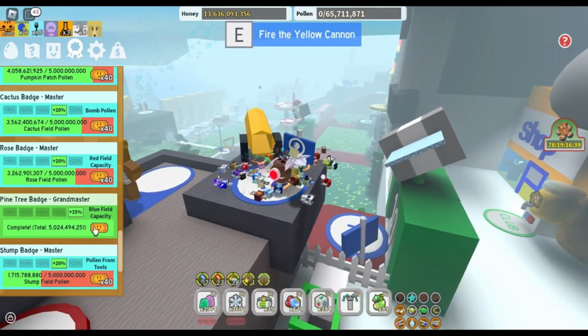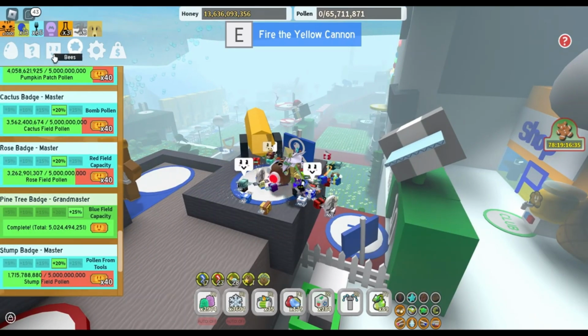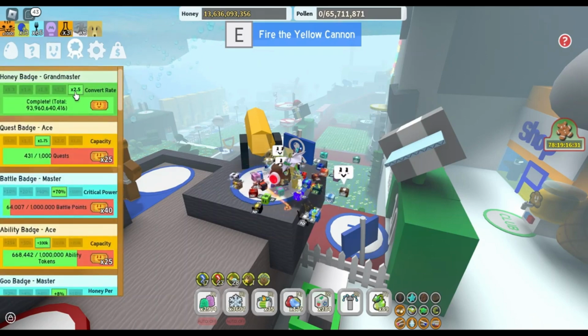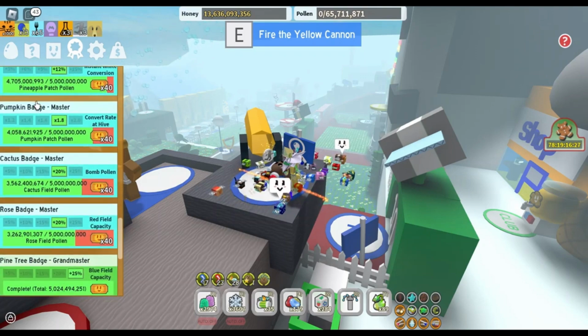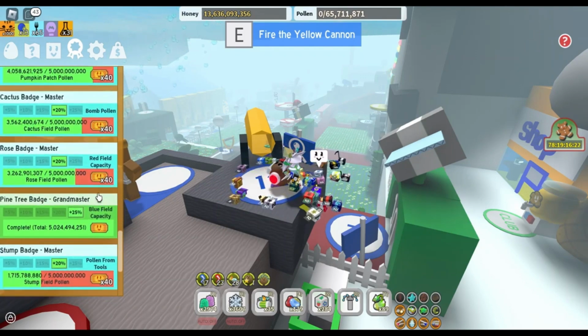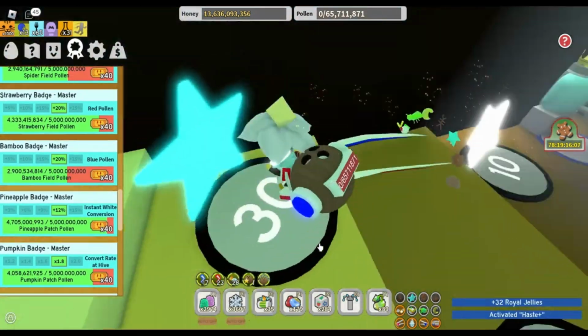Let's go. Look at this. We got 40 tickets from it. Last time I ever claimed like a Grandmaster Badge was when I got this, the Honey Badge Grandmaster, which was absolutely insane. The next one we can go do is do the Pineapple Badge, and that's it. That's about it. Also claim our Royal Jellies as well.